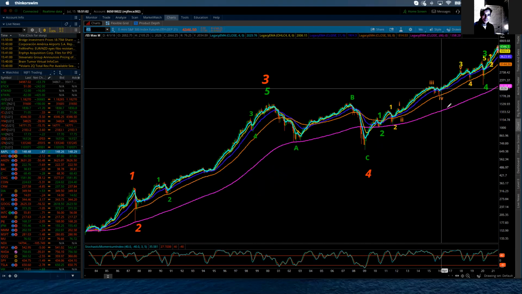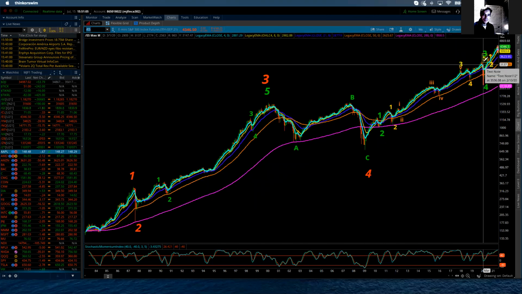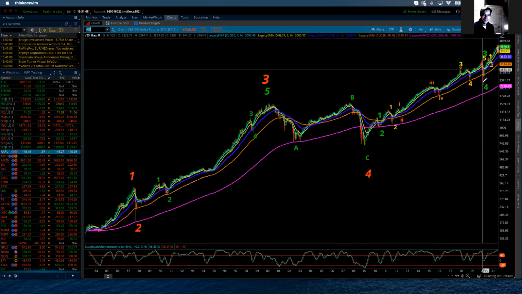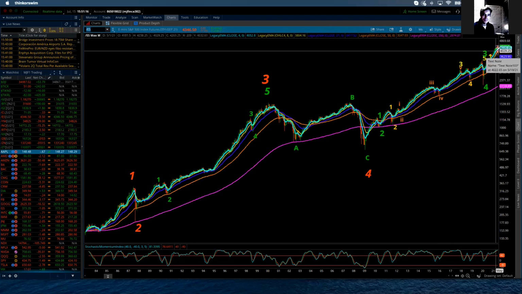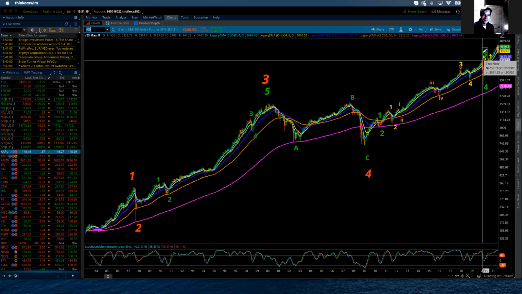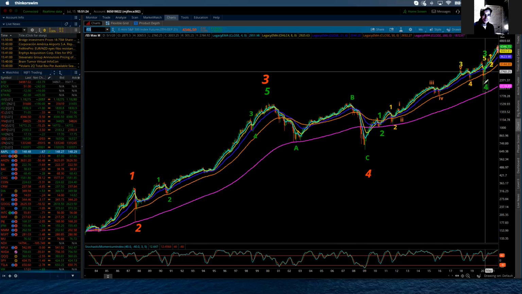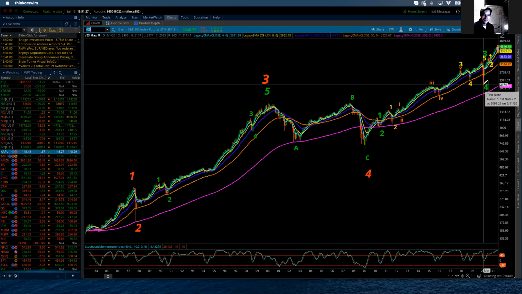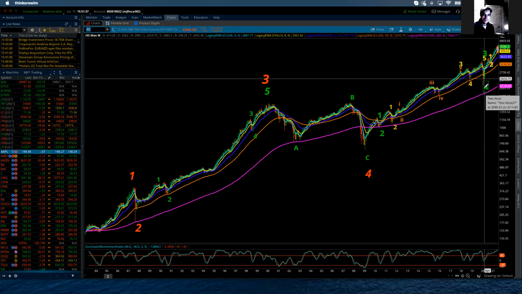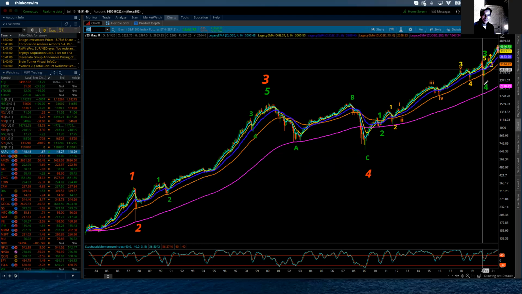What we're now finishing, because I had labeled the pandemic slide in March of 2020 as an intermediate 3 and 4, and that we were in an intermediate wave 5. Well, I upped that degree, and that was a primary 3rd top, and here it is. And then it was a primary 4th drop. It was steep, it was vertical, it fit, and also the size of it fit perfectly within our primary degree. So that puts us in a primary 5 degree advance off of the March 2020 lows.